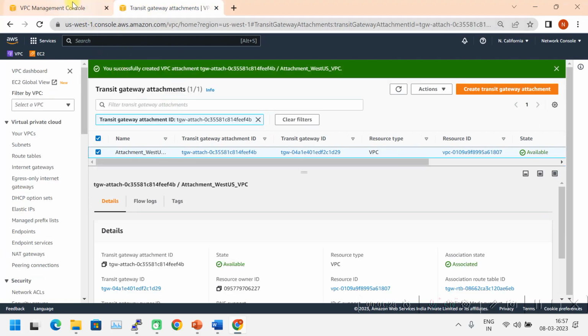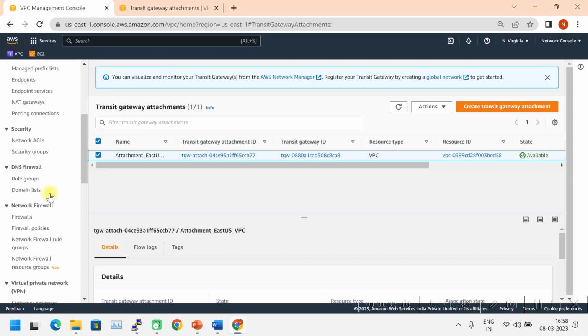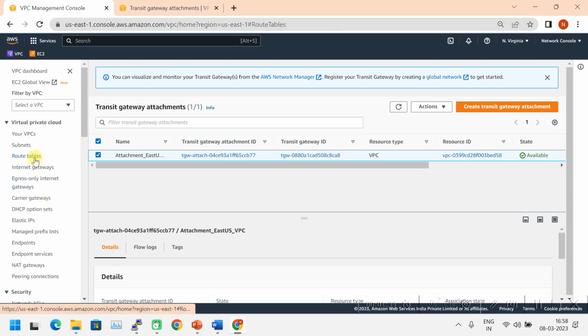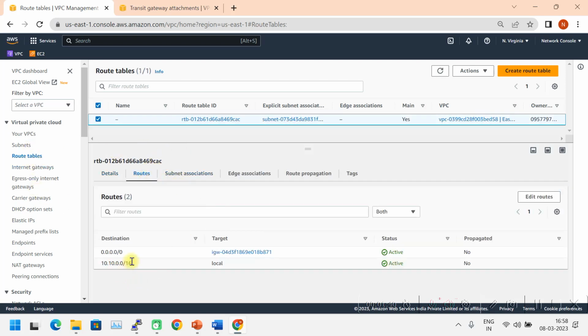These are good. So let me go back to VPC's routing table and route the traffic toward these attachments. Route tables, routes. I'm in US East 1 region. There are two routes. One is local route, another one is towards IGW.